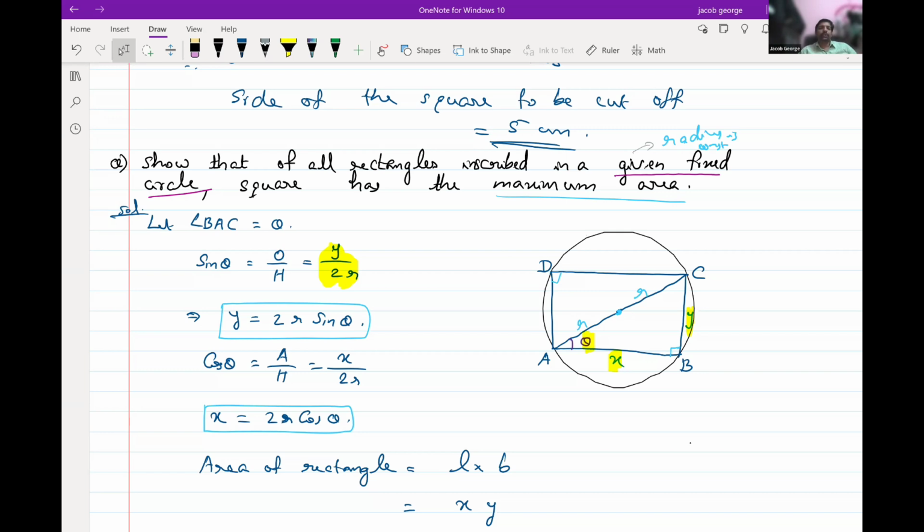So here, show that of all rectangles inscribed in a given fixed circle. Circle means its dimension is radius. So the radius of circle is constant in this question. So I have underlined that one. Given fixed circle means radius of circle is a constant. Then we have to prove that square has the maximum area. That means this question is to find out the area of the square. Yes, this one also quickly you can note down.